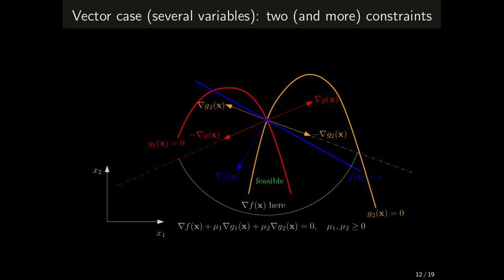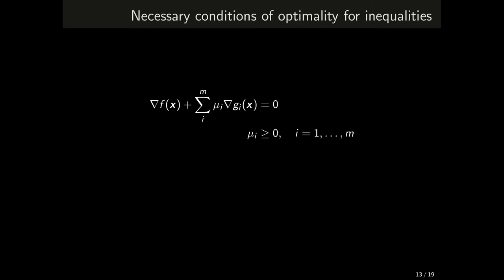We can express this using a formula that essentially states that the negative of the gradient of the cost function can be expressed as a non-negative linear combination, a conic combination of the two gradients. I've already alluded to the similarity with equality constraint optimization where this is called the Lagrangian or Lagrange function. What's new here is that the multipliers are now constrained to be non-negative. Let me write it down for the general case of M constraints. Identical to the scalar case, here too we have to include the original primal constraints and the complementary slackness condition.